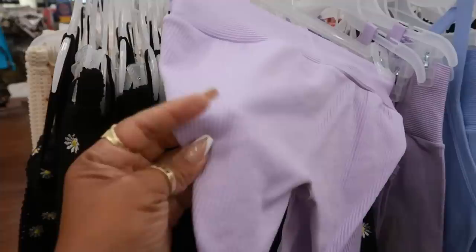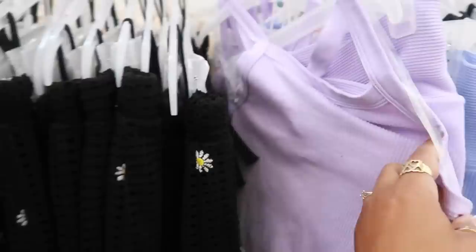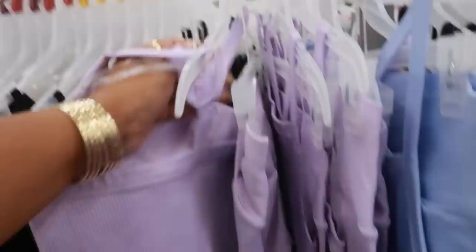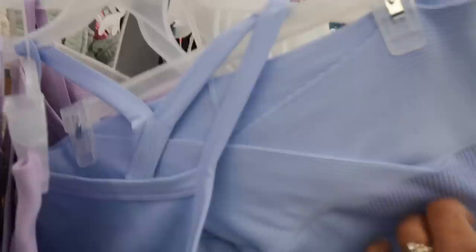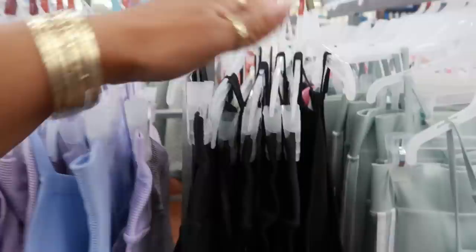These are ribbed and I like them, but I bought a couple of sets at Target — you could get the biker shorts and find the same color top. I'll show you guys eventually, I have a haul I need to do. This set right here is $12.98, No Boundaries — I'm only seeing an extra large. Look at the front, it has the crisscross at the waist. These are cute, I like those. Not as thick as the ones I picked up at Target, but they also have black.